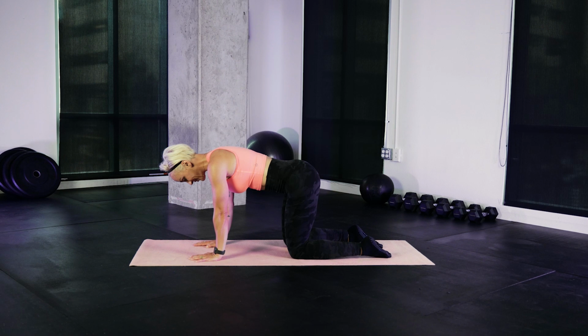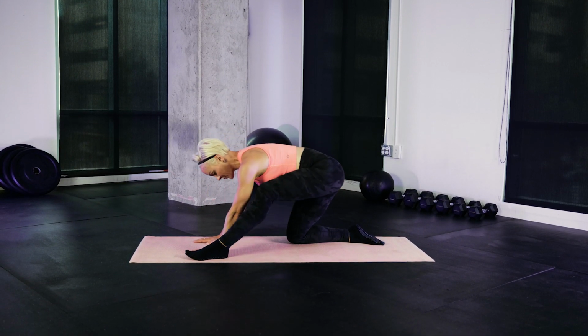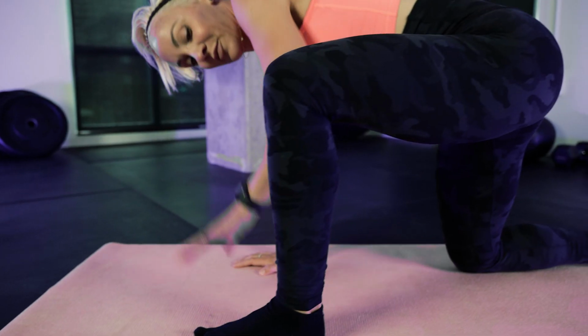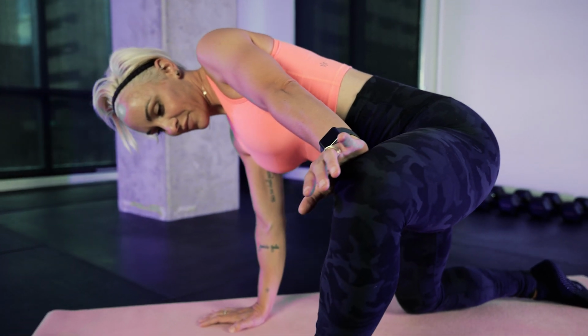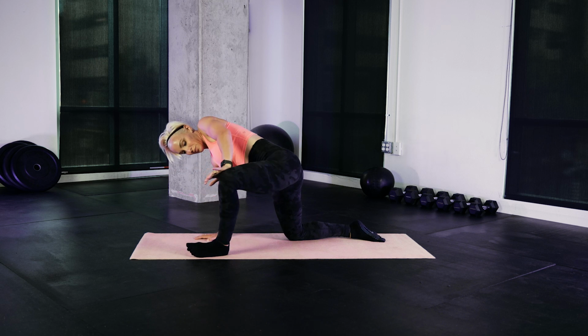Bringing your knees back to the mat into your all fours position, move your left foot forward right outside of your left hand. From here, rock back and forth to loosen up in this position. Let's open our hips just a bit. With your left hand, push against the inside of your left knee, coming to the outside edge of your left foot.